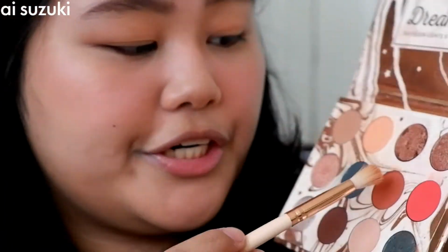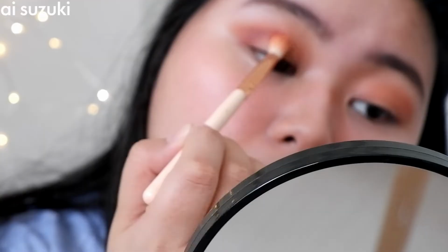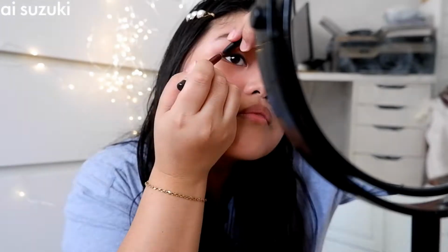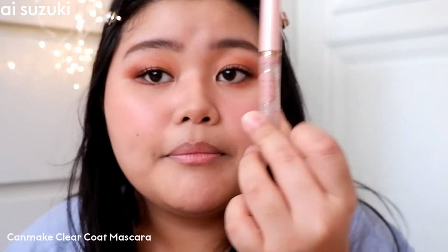So, I'm gonna be using the Dream Street by Kitten Lights. And then, Water Beer. Siya naman yung dito sa outer. Okay, eyeliner na. And for my mascara, I'm using the Maybelline Lash Sensational. So after, gagamitin ko yung Can Make.